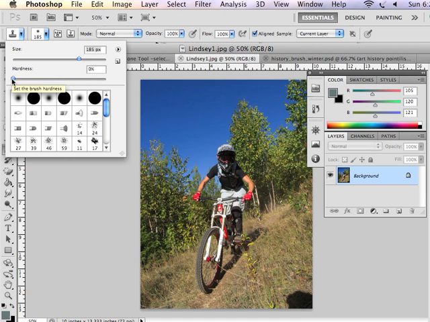I am going to have a relatively soft brush. If I set the hardness to 100%, then it's going to use very harsh edges, and it might make the clone effect a little too obvious. So I'm going to use maybe about, well, let's try a middle. We'll try it right in the middle. I don't want it too hard nor too soft.